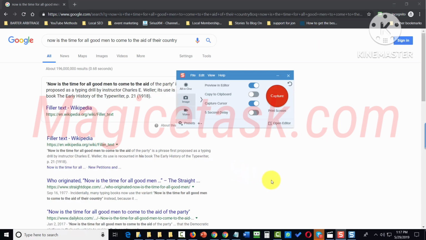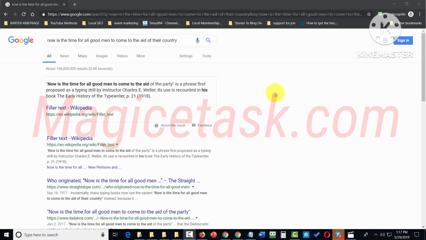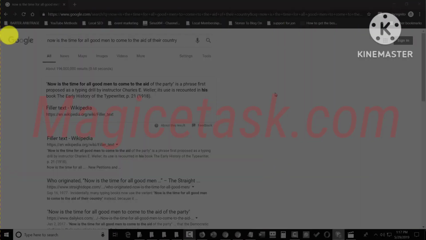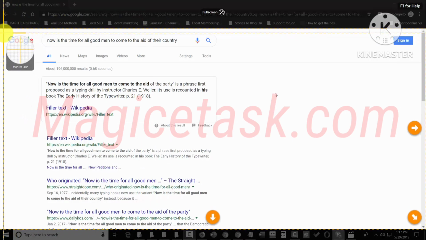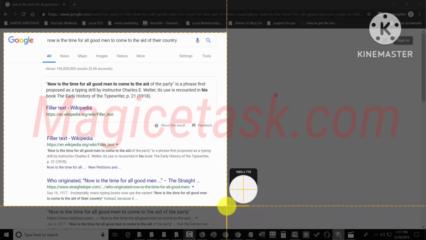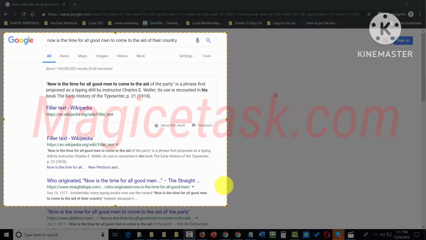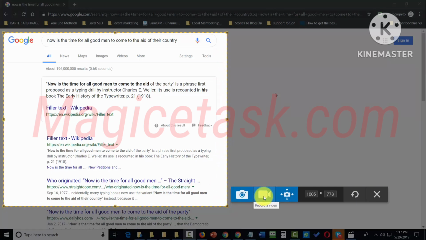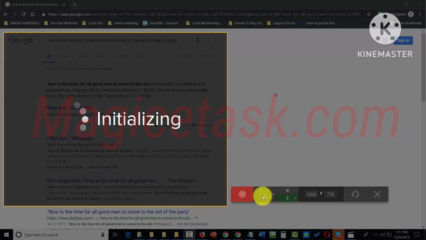Welcome back. Now we're going to create the same image with our all-in-one menu again. We're going to click the capture button. We're going to go to the upper left-hand corner, and basically we're going to draw the same image again. And this time we're going to bring it into our feature window here, and this time what we're going to do is we're going to click this button that says record a video.